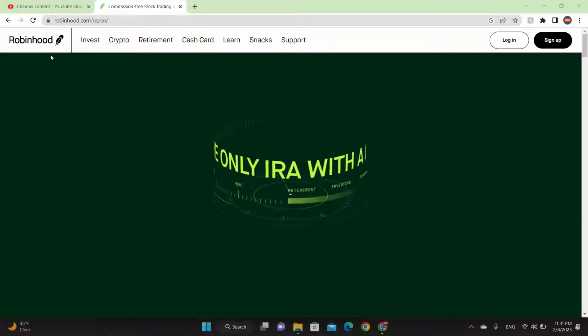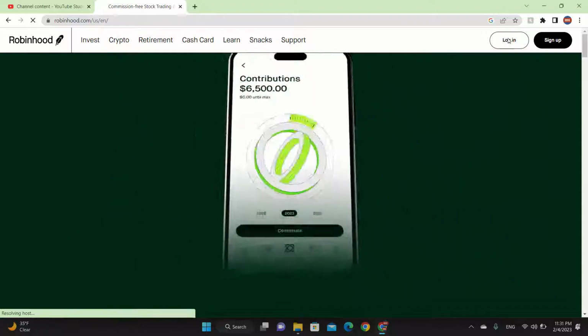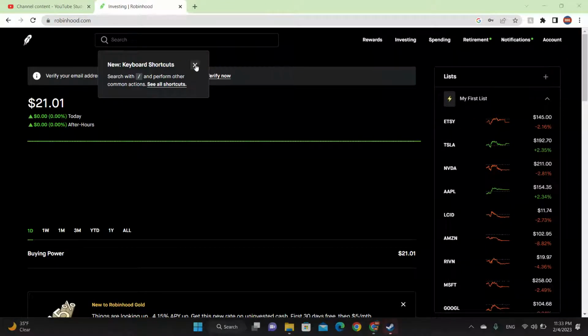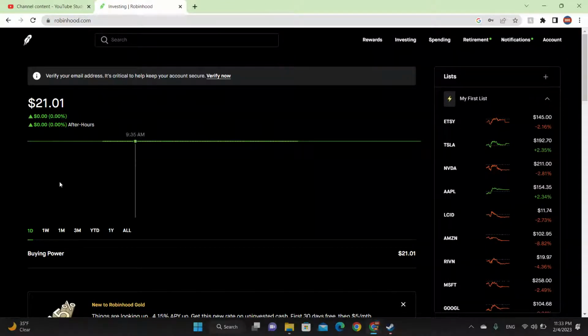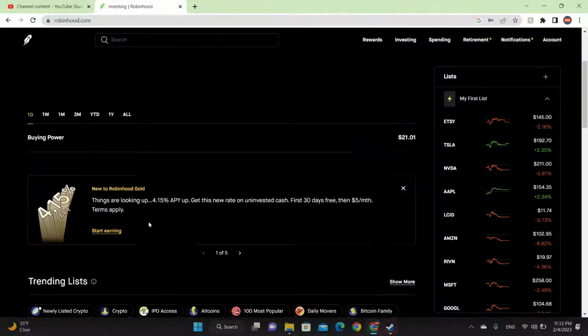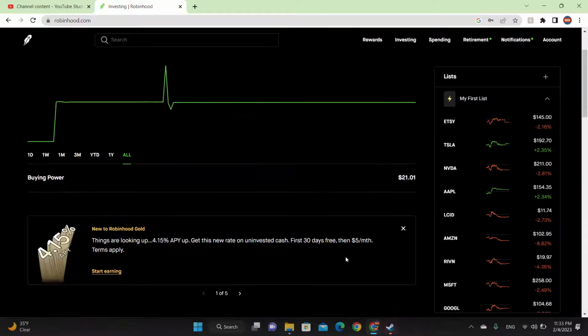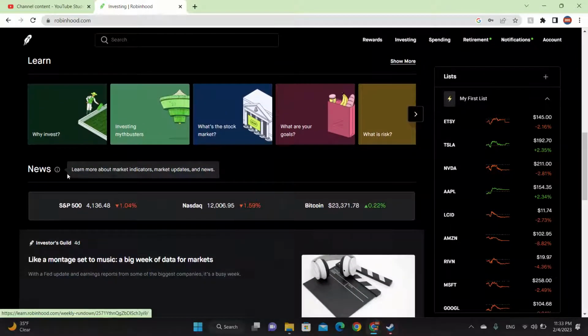In this video, I'm going to be talking about Robinhood and how to access it from your laptop or your PC. First, we log in on the top right, and I will be logging in by myself, so I'm just going to pause the video and log in. And after you log in, you're going to see the screen like in the mobile phones. And what you do is you actually can see your own portfolio here. You can click on all to see your portfolio. So as you guys can see, I have $20 in stocks.